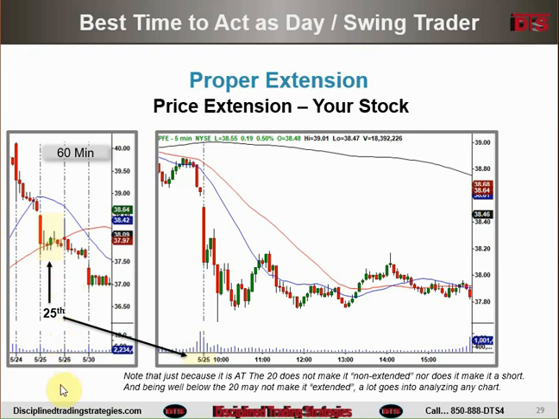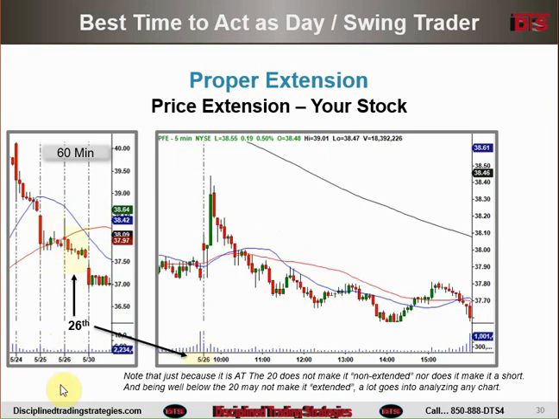The 26th, I did not trade the 26th. It was on screen, I think, or I had it somewhere. But this is what I mean by shorting a rally. You would not want to short the 26th because you still have this extension here. You have this extension here visually. You have it here on the moving average. I wouldn't want to short weakness that morning.